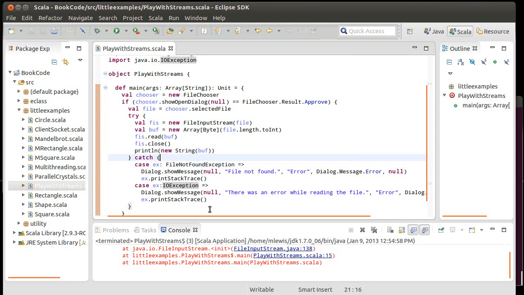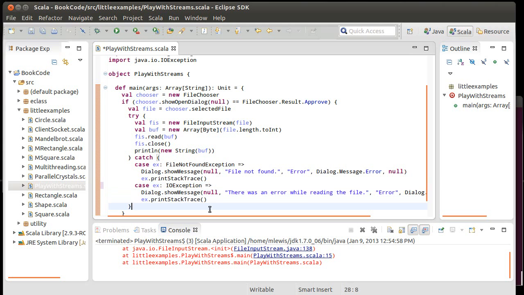But if this exception is thrown by the read line, then we have some problems. The problem in particular is that when an exception is thrown, the execution jumps to the catch, skipping any code below here, looks for the case. If there is a case that can handle it, it will execute that case.